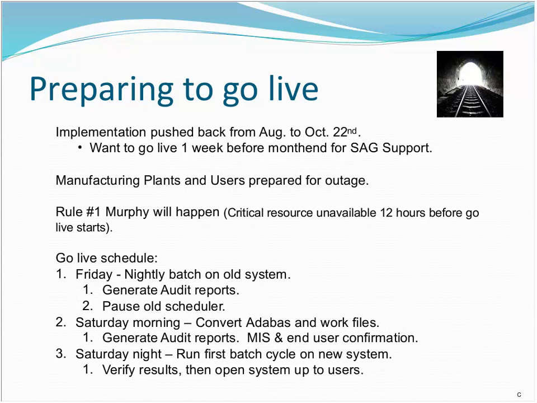So the plan is Friday we're going to run our old batch system, and we're going to run a whole bunch of reports because we've got auditors, and we've got to confirm that the data that loaded into the new system matches the data in the old system. So Friday night we kick the users out, we run the batch, and then we stop the scheduler when it's finished. And Saturday morning we send all the software off to Kronos to convert Adabas and all the work files, and they convert it all, and we load that into our new Linux world.